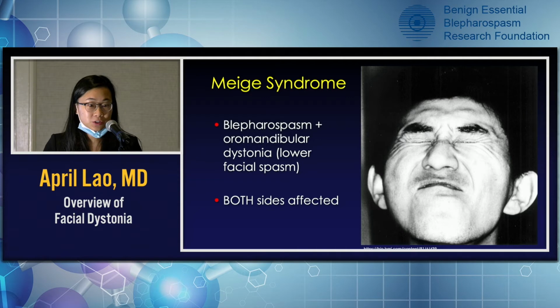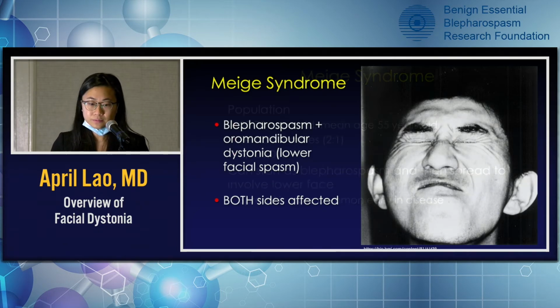Next, we'll talk about Meige syndrome, which is sort of a blepharospasm plus, is how I like to think about it. You have the blepharospasms and you have the lower face involvement too. So you'll get spasms of your tongue, the jaw, the pharynx, the face. And this is from those lower muscles that we mentioned earlier, the masseters and the platysma down in the neck. And with this, both sides of the face are affected at once.